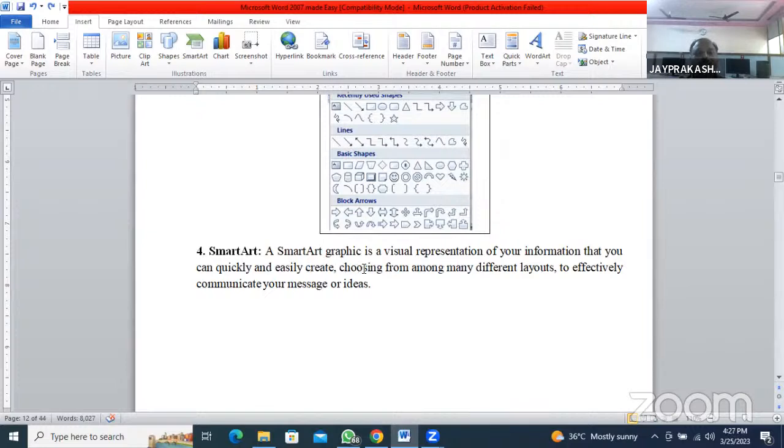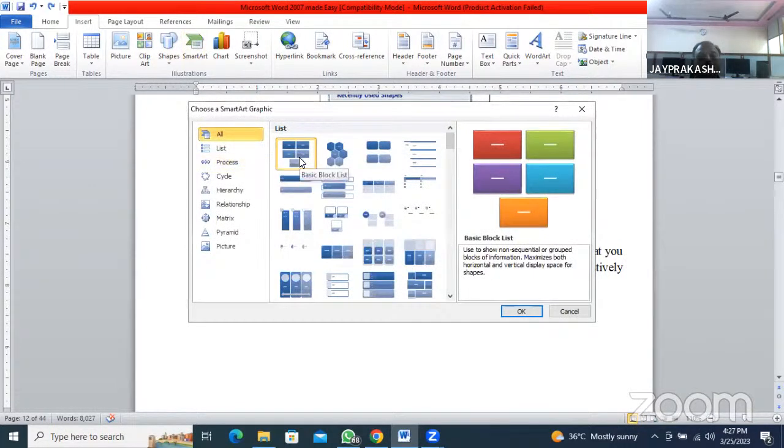A smart art graphic is a visual representation of your information that you can quickly and easily create, choosing from among many different layouts to effectively communicate your message or ideas. You can use all these arts innovatively. Okay.